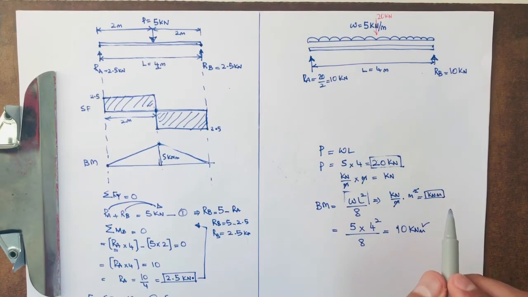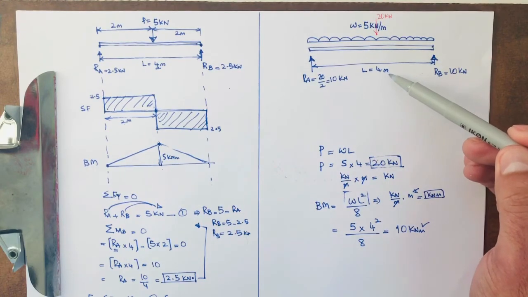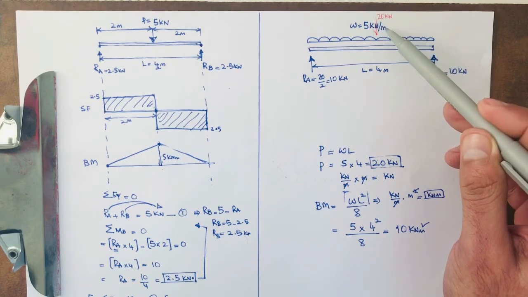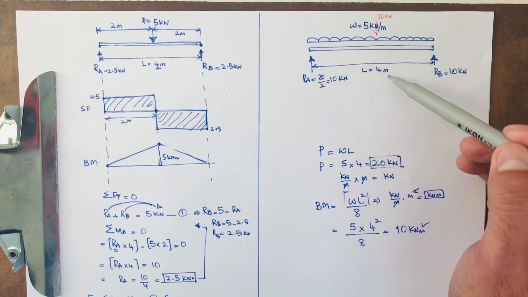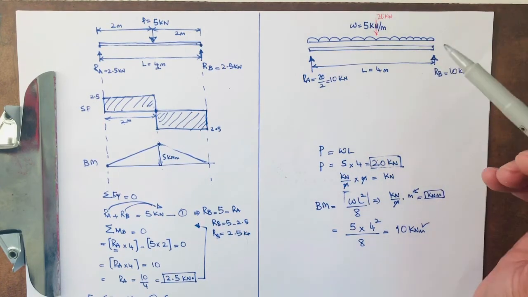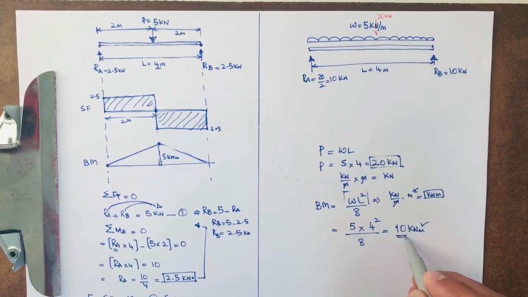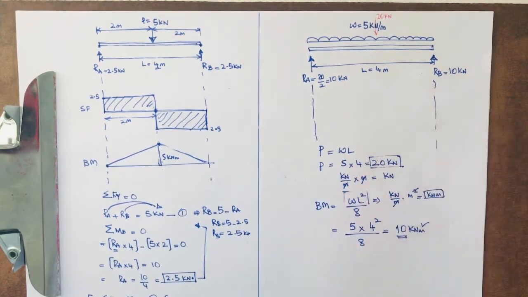Another important thing is about the units. If this is in millimeter, you need to ensure you convert that to the same unit as the loading, or vice versa. If this is in Newton per millimeter and this is in meter, again, you need to ensure you use consistent units here to work out the bending moment. So now we know the maximum bending moment, 10 kilonewton meter, and we know the reactions here as well. So let's draw the bending moment and shear force diagrams.